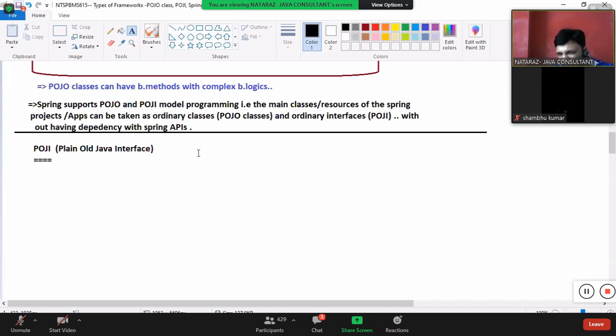See boss, what I am going to do: I will remove Spring jar files from the project class path, add X framework jar files to the class path, and execute the same class in the X framework. Same classes will start working for X or not.